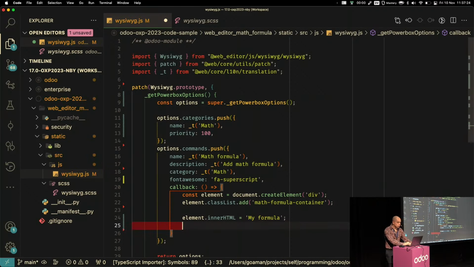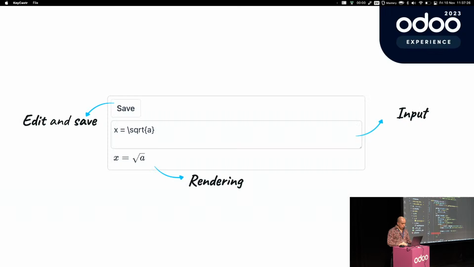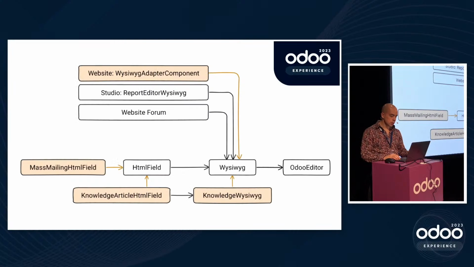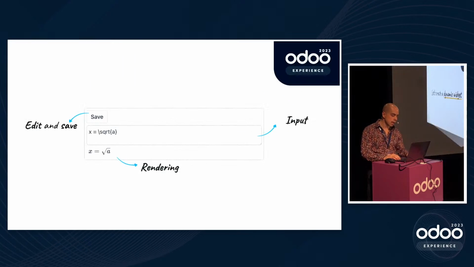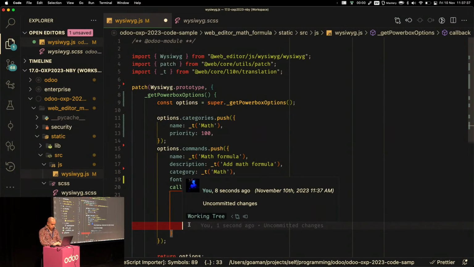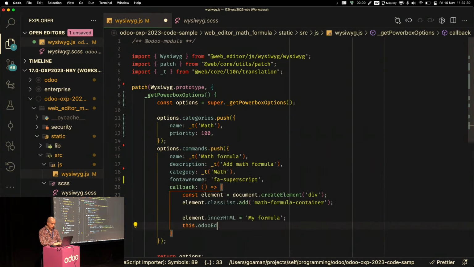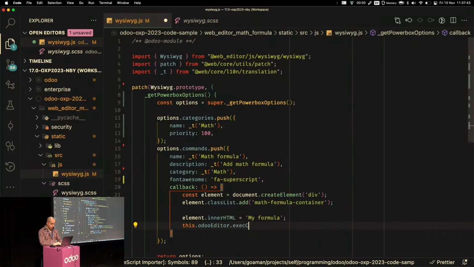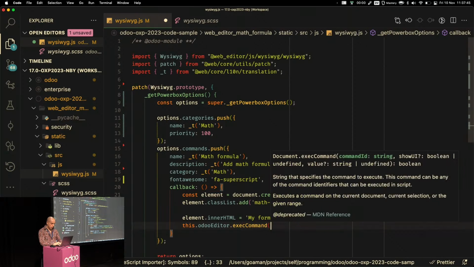And now we need to use, remember when I showed you the slide, the class OdooEditor that has been instantiated at some point in the WYSIWYG. So it is right now available. So this.OdooEditor, and it has a command that I will call with exec command, which is insert.